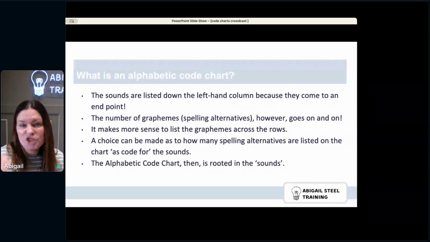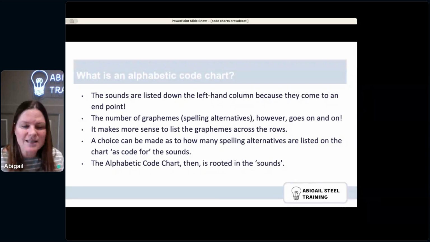Am I going to show just a starting few because perhaps this table is for very beginner learners and they don't need something more complicated yet? Are we going to show as many as we can, but maybe not bother with a few of the really rare ones? You know, do we really need to put those on? They've all had to make choices about how many to fit across the rows. I find that Debbie's charts have put in a really comprehensive amount. There aren't many that aren't included on the chart.